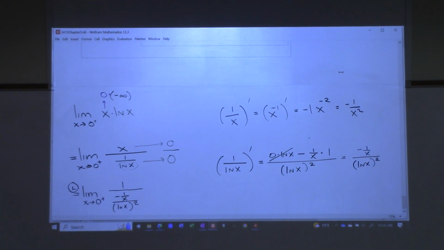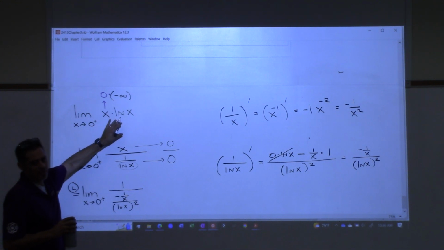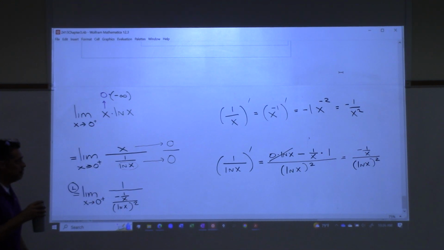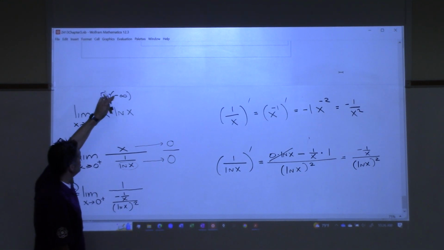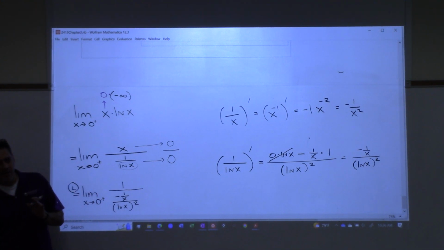Yes? So is it usually going to be easier to drop, like, whatever doesn't have a log? Yeah, usually, not always, you drop the thing that doesn't have an exponential or a log or some sine or something like that. But not always. Okay, so if we see 0 times infinity, we pick one and we drop it, right? And then we do L'Hopital.